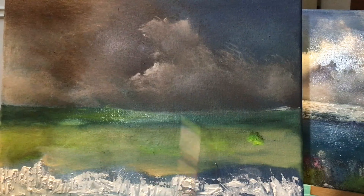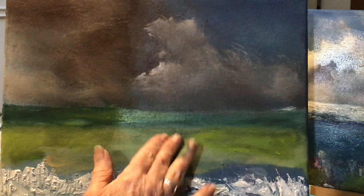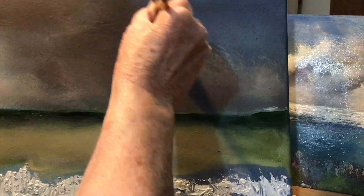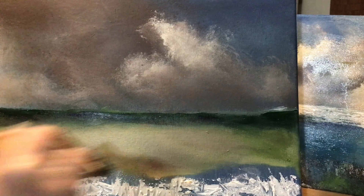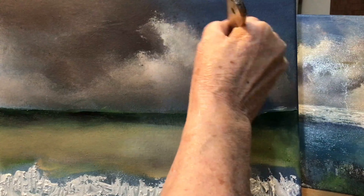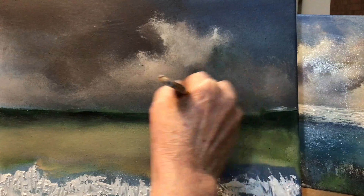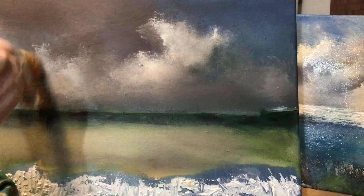I'm just adding some more colour into the field area and making it patchy — it needs to be a little bit patchy, trying to make it darker and add layers through. I'm putting some more cloud into the sky and remembering to leave the darker colours underneath. Don't blur it out completely — you're building up layers and layers of colour. It's looking quite stormy at the moment. I put in some dark there so I could go over with some light. Wanted a bit of blue, and wanted to warm the sky up with red.